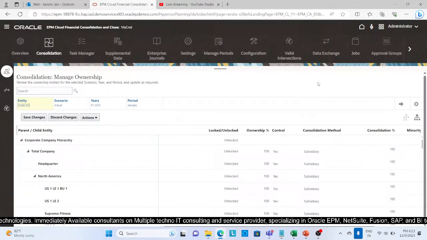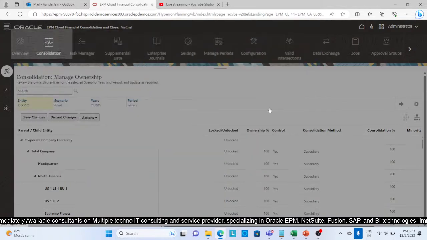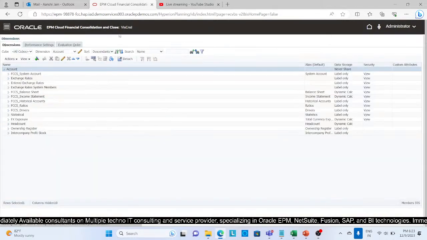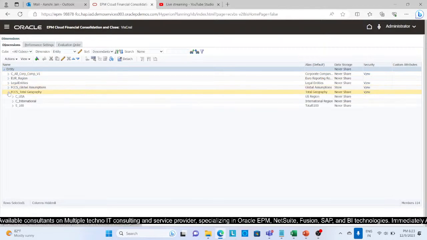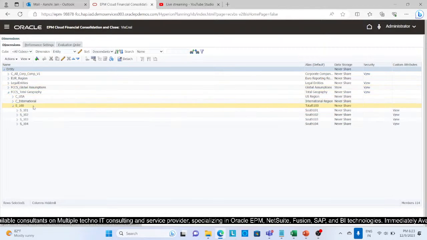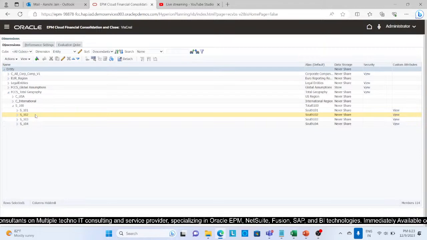One more thing we can check, that this CTA will get only calculated when the currencies of parent and subsidiary are different. So we can check this under the dimensions. Let me go to entity dimension. Under total geography we have our entities. So S_100 is the console entity, S101 is the parent entity, and S102 is the subsidiary entity in our example.